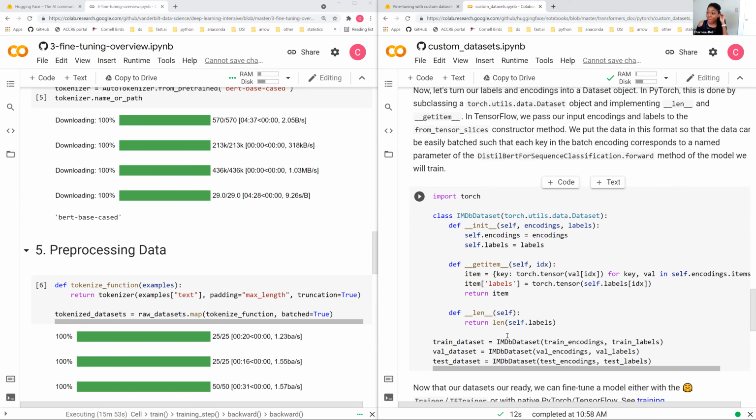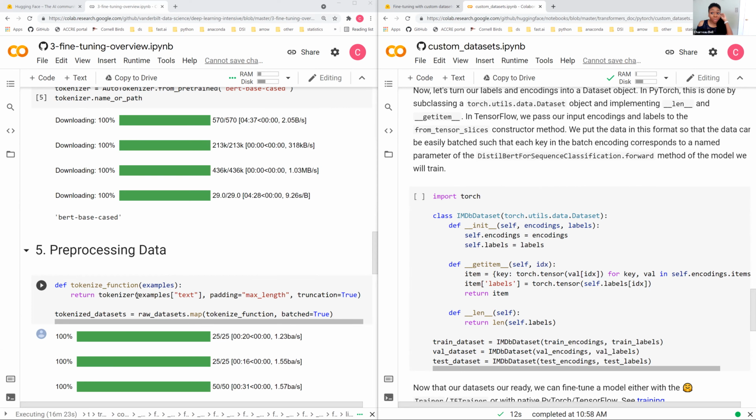Okay, so now we have our data set that we want. We have our data sets. This also has data sets. This one is actually a data set dictionary, so it contains all of the splits together, but that's neither here nor there. And then this one we actually have separated out. So we have a training data set of this type, validation data set of this type, and a test data set of this type. Okay, so this is another step of pre-processing that we just happen to need to do.